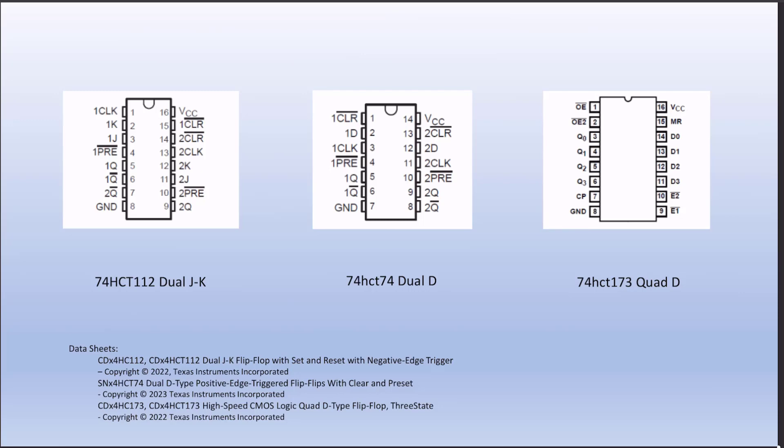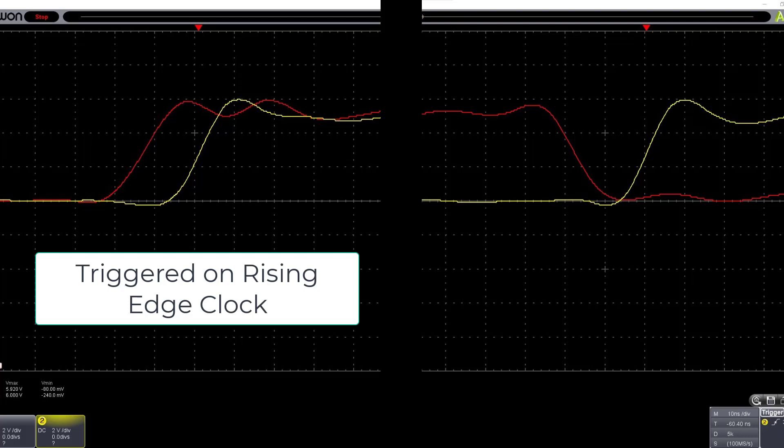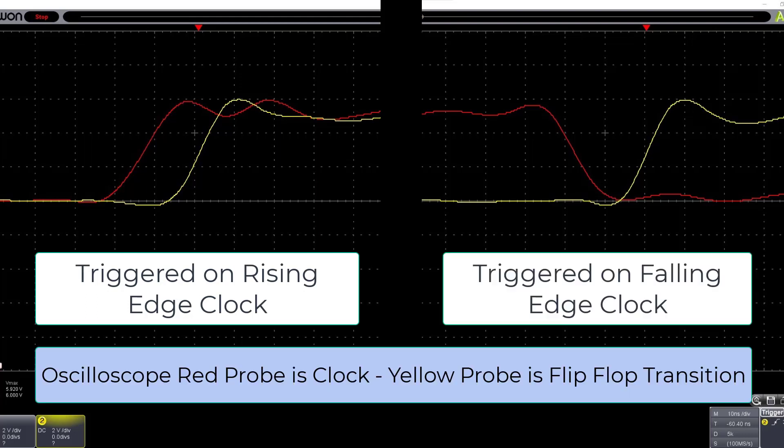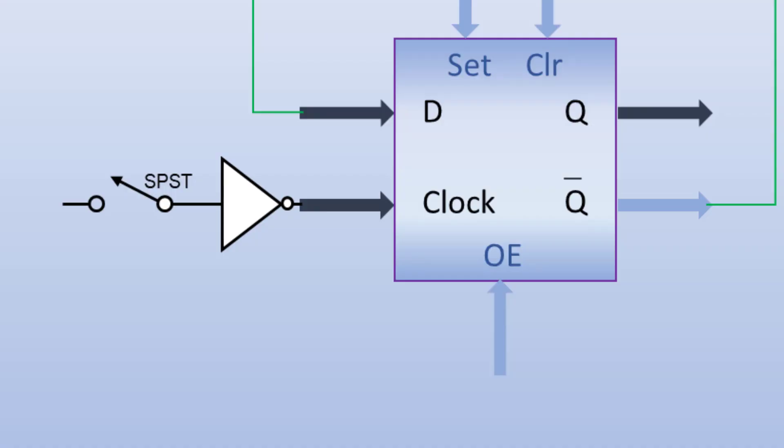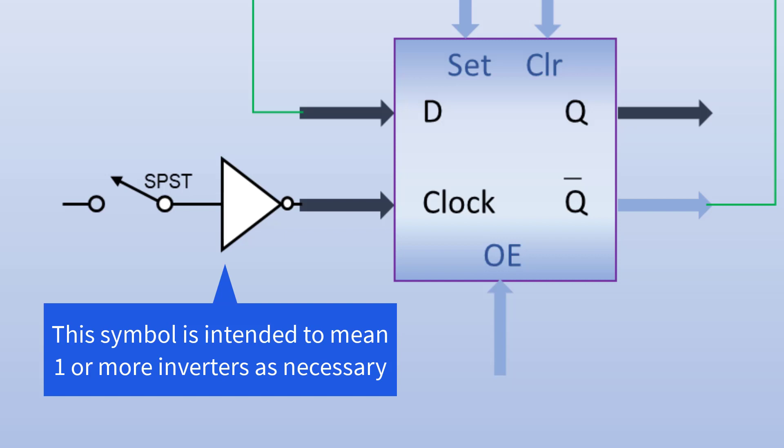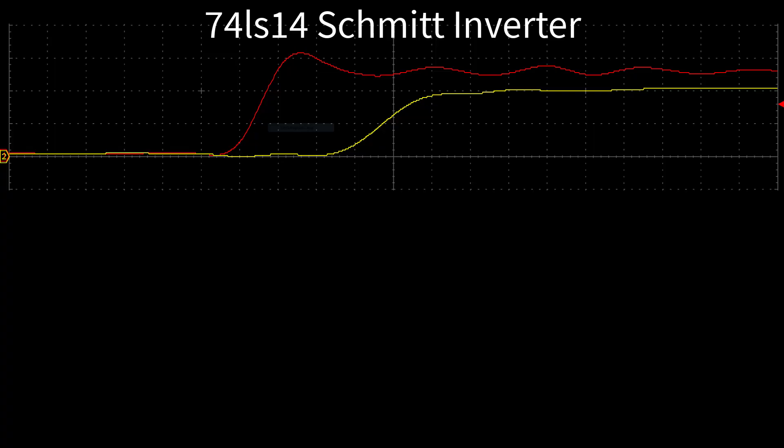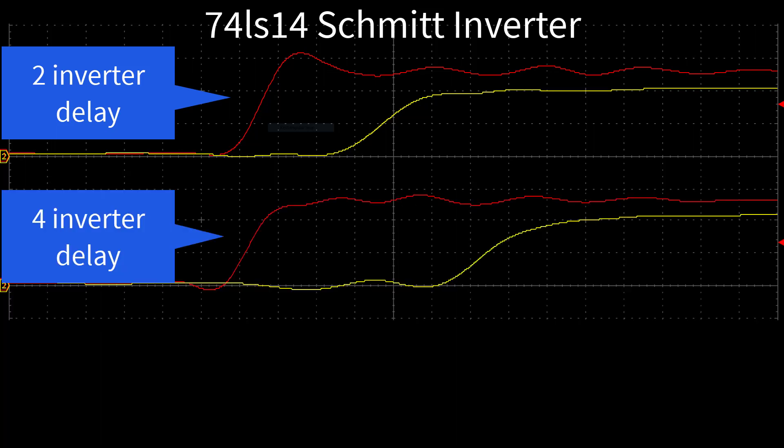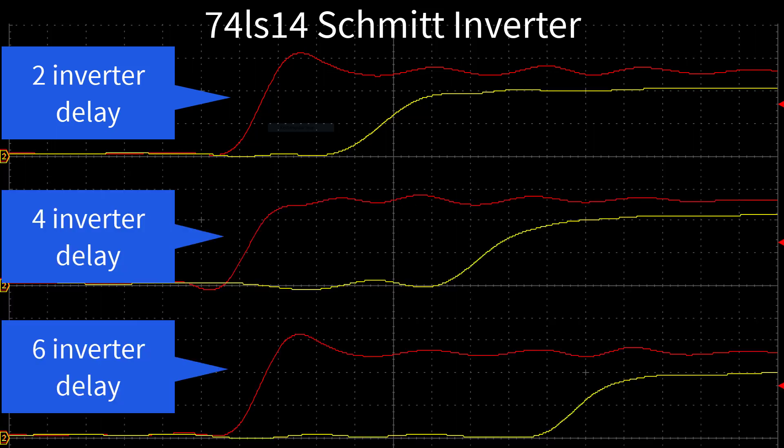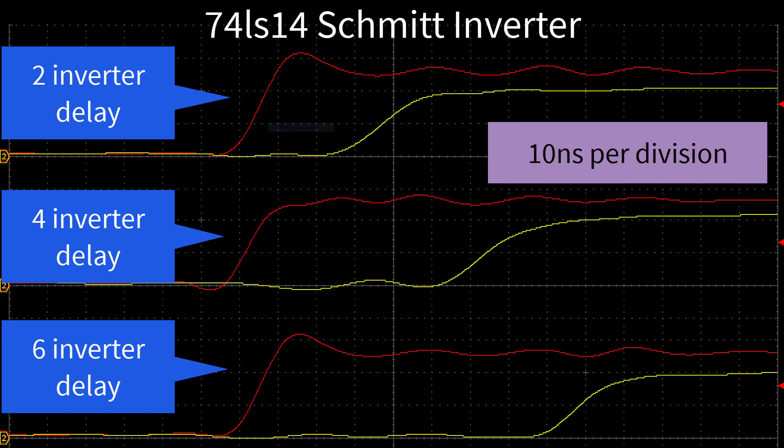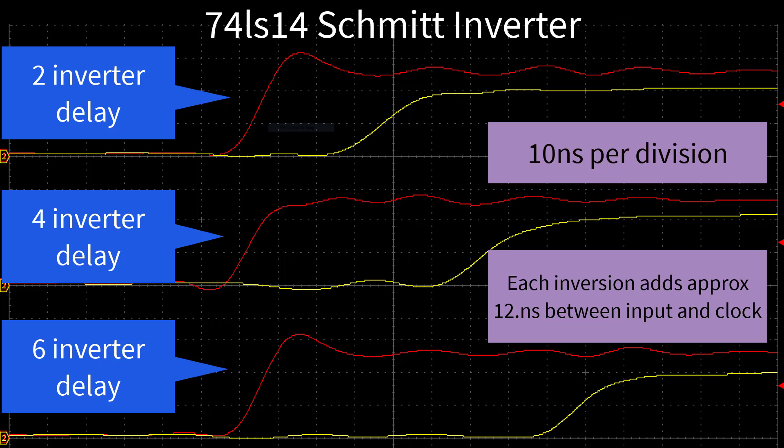This is one of the reasons that you will see an inverter symbol on the diagrams. We will use one or more inverters in a chain configuration. An odd number of inverters will be used when we need to trigger on a falling edge when the input goes high. An even number of inverters will be used when we need to trigger on the rising edge when the input goes high. A second reason for the inverter is that each inverter will add in a delay to the clock, which is necessary to ensure that the input to the flip-flop is settled before the clock is triggered. If the inputs and the clock line transition at the same time, the circuit will likely not work as expected.